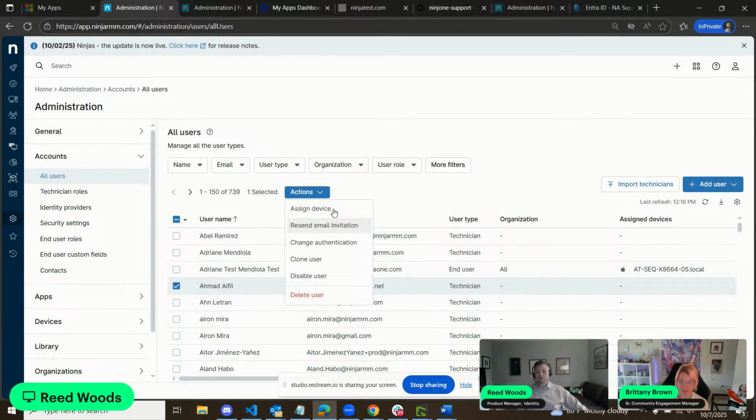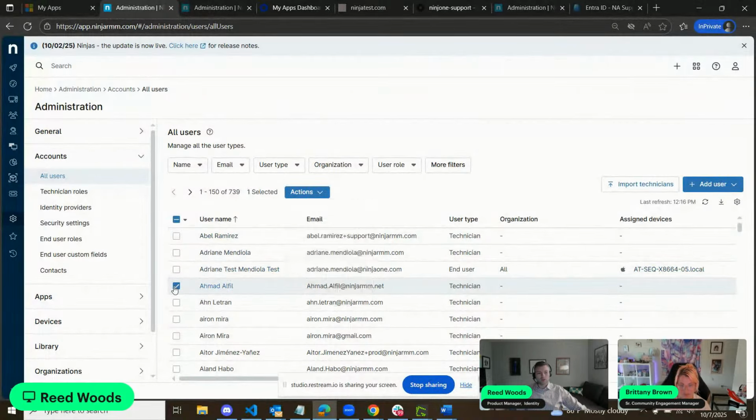Another favorite feature of mine: if you have some users who maybe haven't accepted their invitations, you can quickly resend email invitations, and you can do this in bulk, which is very handy from a rollout perspective. If you set people up and they take a long weekend or something, and then they can't sign in to Ninja because they haven't accepted their invitation, or maybe you haven't rolled out Ninja to everyone yet, but you want to roll it out to a new department and slow roll it, and maybe you created everything two weeks ago but you haven't sent it out, all of those invitations may be expired. You can quickly resend from here. So, a nice and handy feature available.